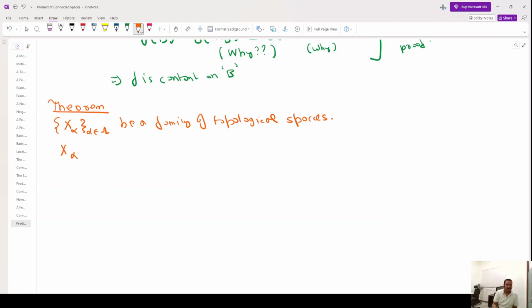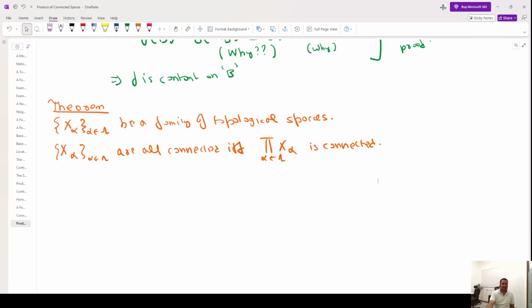The X alpha are all connected if and only if the product of X alpha is connected. So that is what we are gonna show. That is what I said, that this is the plan for today's lecture.